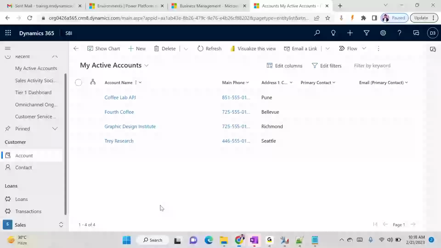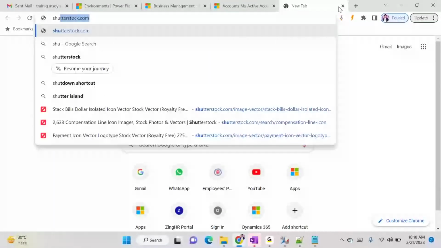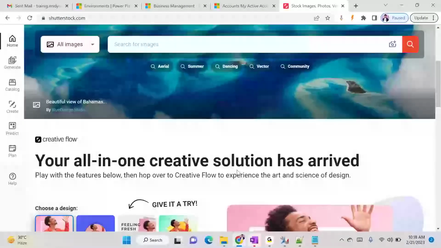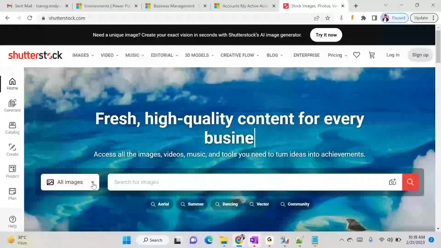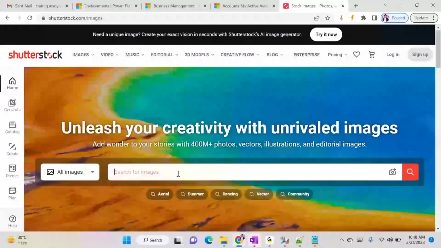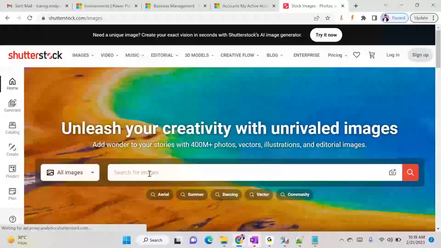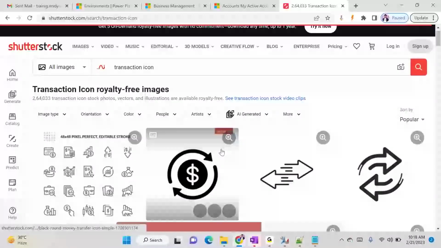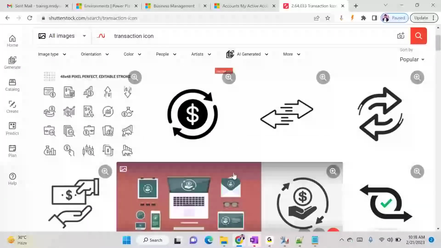You can use Shutterstock, where you can download the images you require, for example transactions.